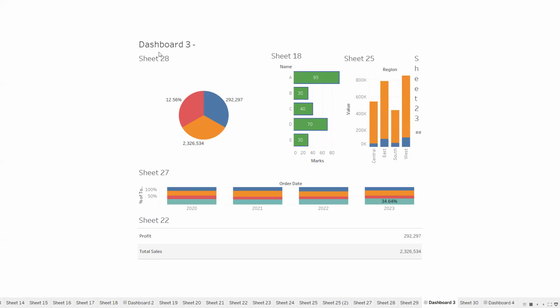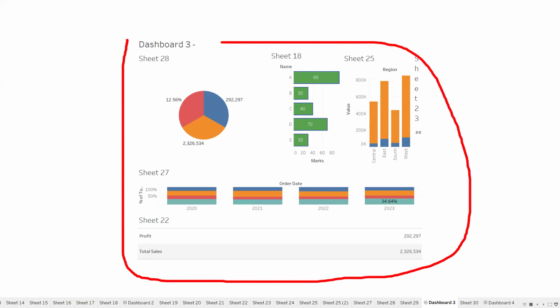Even if you open this dashboard on a larger screen, like 40 inches or 50 inches, the dashboard is going to occupy the same width and height only. If you see here, I have some blank space on left, right, top and bottom. This space is always going to appear, even on a larger screen.